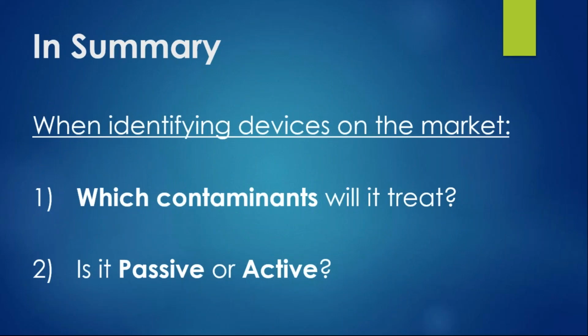So in summary, when you're trying to look at different devices out there, you want to think in terms of which contaminants is it going to treat? And secondly, how is it going to do it? Is it passively doing it like a bug zapper, or is it proactively treating those contaminants?